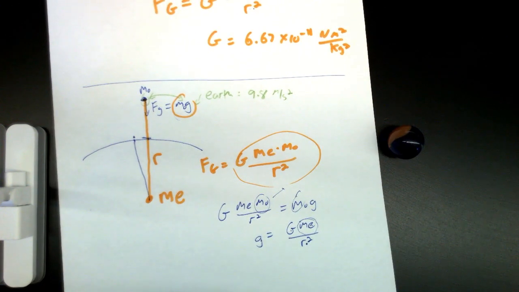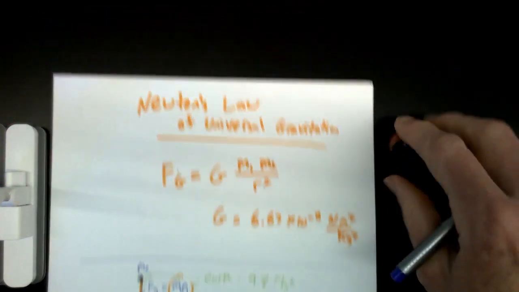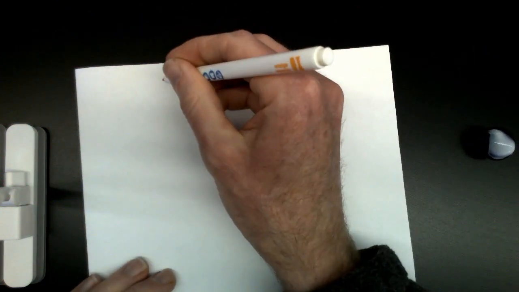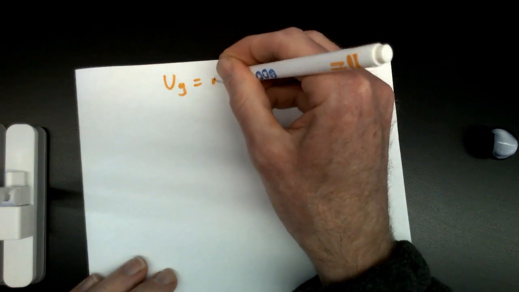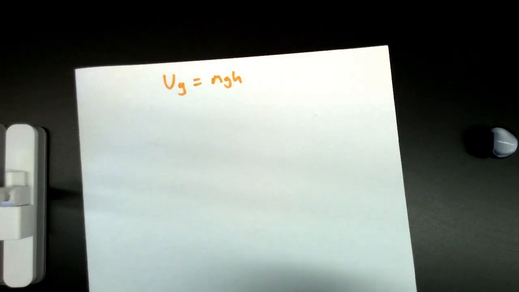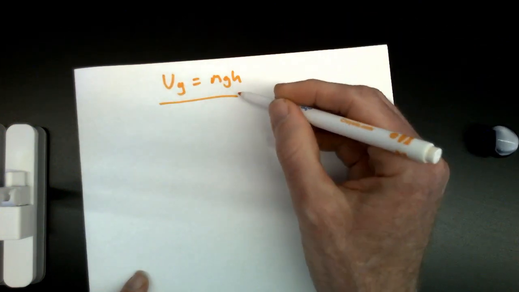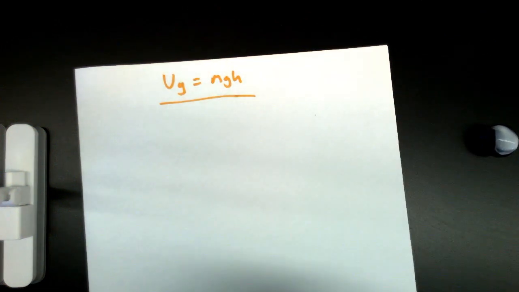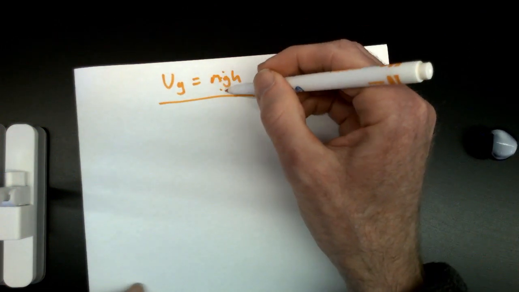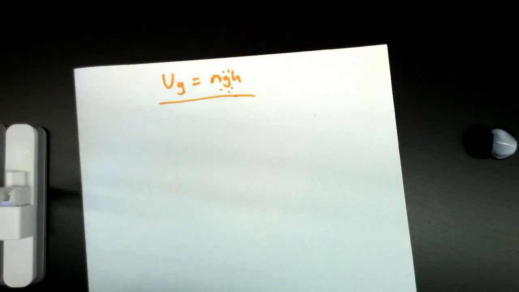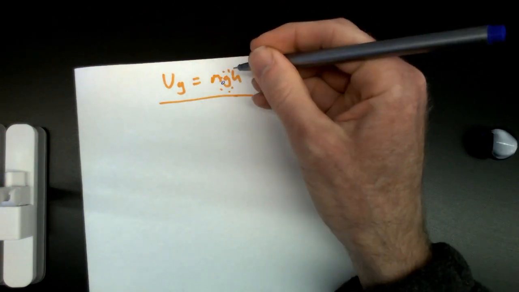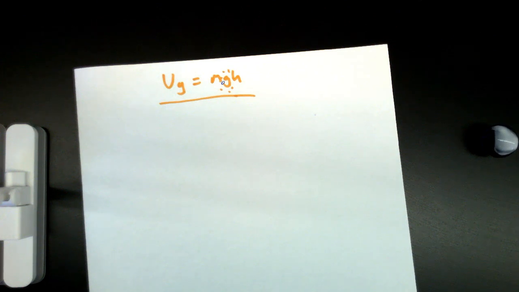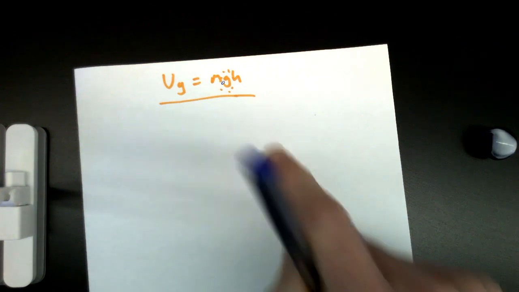The other thing that often comes up on the AP test, I'll just flip this over, is the concept of potential energy. So we have our senior equation, UG, being mgh, right? This is going to be close to the surface of the Earth, but if we want to, we can stick in our new value for g. Oh, by the way, this m is going to be the mass of the object, since we're talking about objects at a certain height above the surface of the Earth. And this g, of course, is for the Earth.